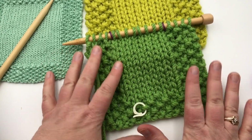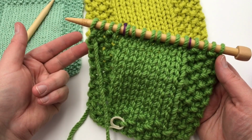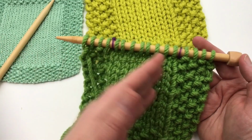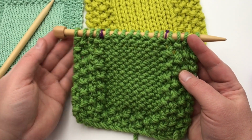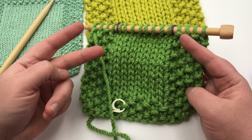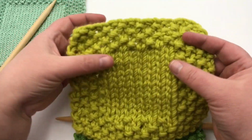And once you've measured that, got it to the length that you need, you can go ahead and start on rows 6 and 7, which are just like rows 1 and 2. So you start on the right side, knit 1, purl 1 till you get to that stitch marker. Go ahead and take it off, and then continue repeating until the end. And then you turn it over and make a wrong side row, which is purl 1, knit 1 all the way across. And then on the bulky weight one, you're just going to repeat that once more. So it's going to finish out like this with 4 rows of those purl stitches or the seed stitch.